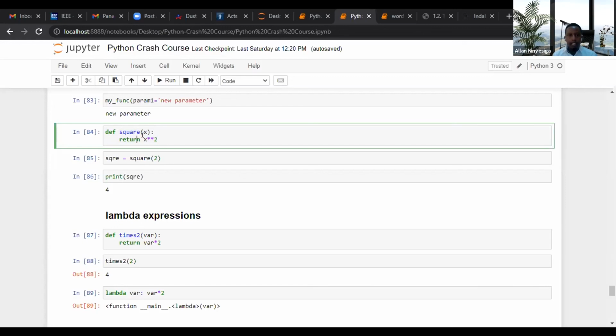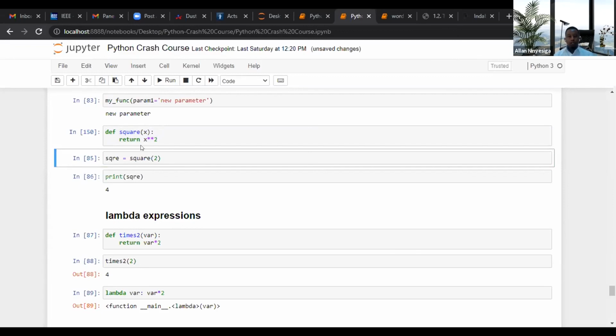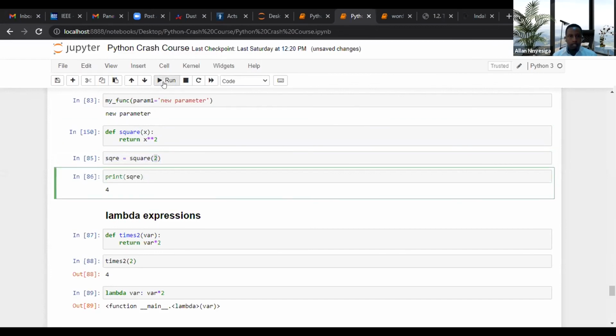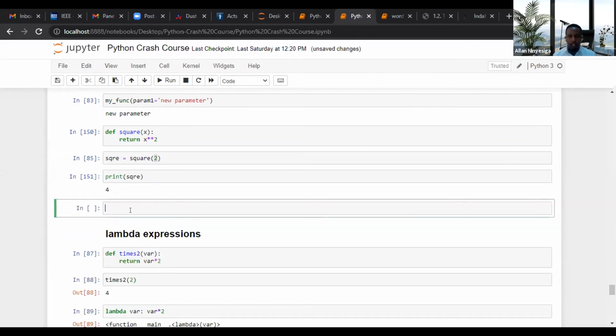Then we return x squared. If you run this, it doesn't output anything because it's just a method. How do we call this function? We call it with square equals square, the same name as the function here, okay? Then we pass in parameter 2. That means this 2 will come where x is, and here it's 2 squared. Then when we print square, it prints that square, okay?